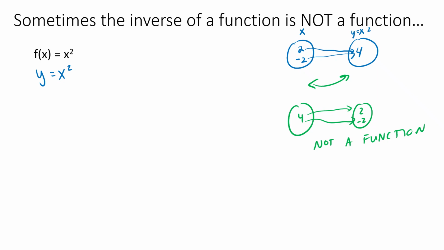But you will hear questions all the time of, does the inverse function exist? And in the phrasing of that, they're using the word function. So we would say, no, the inverse function does not exist, because it's not a function. That doesn't mean there's not a relationship there, but it's not a function. So the way this would work is we would switch the x and the y. But then when we go to do the square root, we have to put this plus or minus there. And that is one of those weird sticking points that students will often miss.